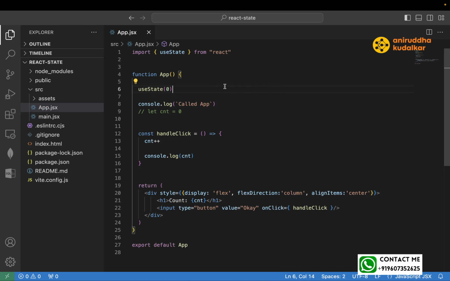Now tell me what's the return type of useState. That is an array. How come you say array?